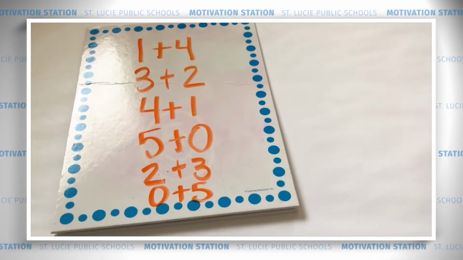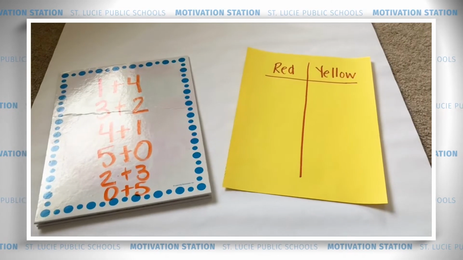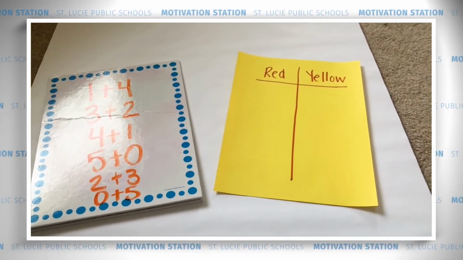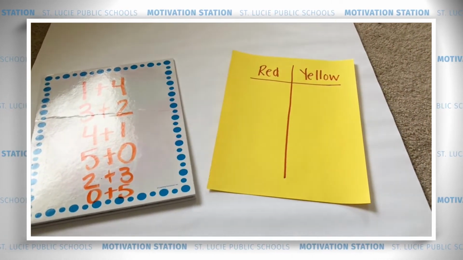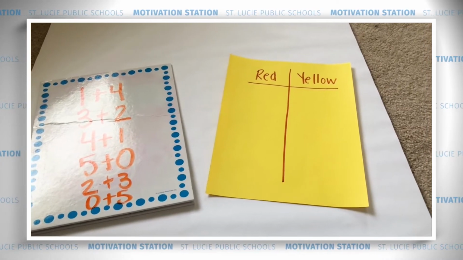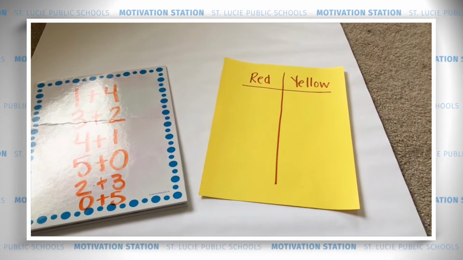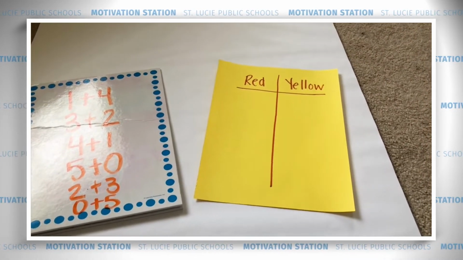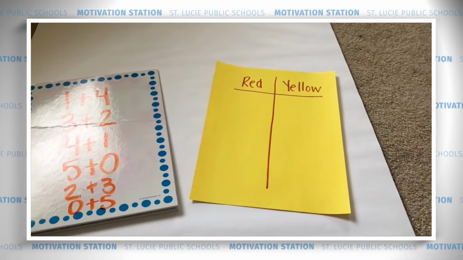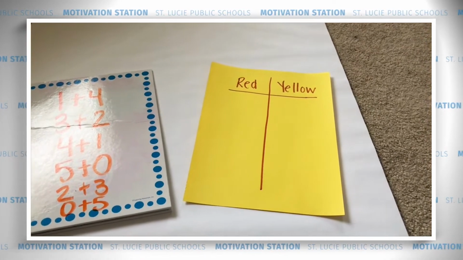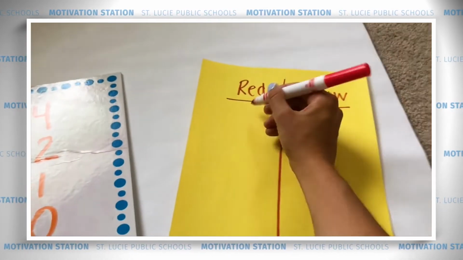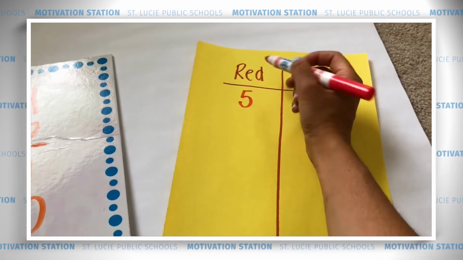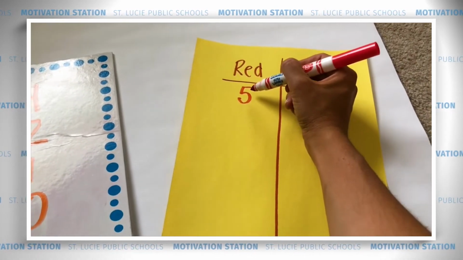Give yourself a pat on the back. We can organize our list that we just made to see if we have all of the pairs of add-ins for 5. We'll start with the number of possible reds we could get. What is the greatest number of reds we could spell with 5 counters? You're right, 5. So I'm going to write 5 over here on my chart. So the greatest number of reds we could get is 5.